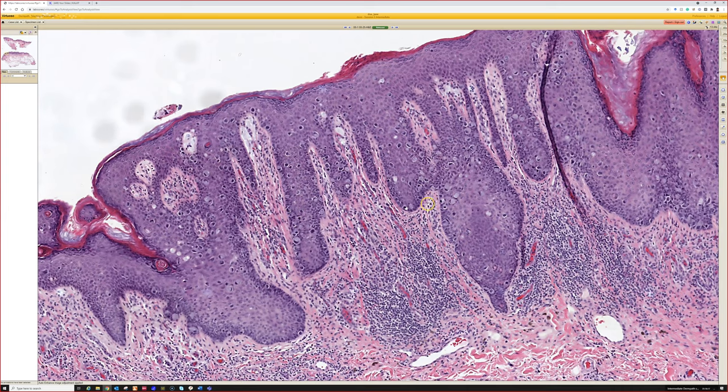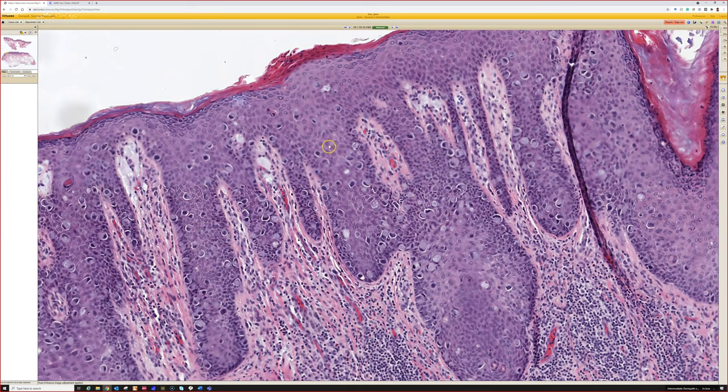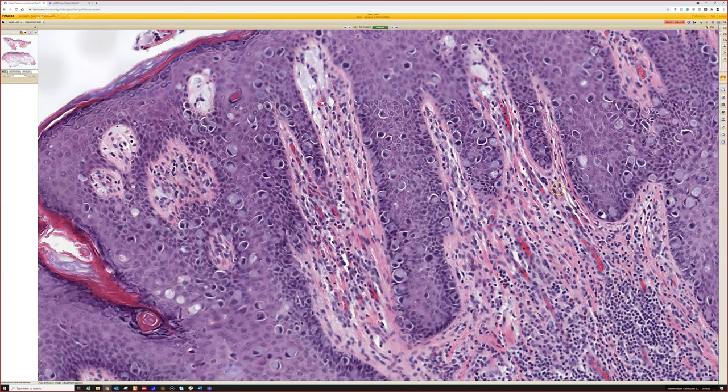Yeah, this is Paget's disease. This was from the vulva, I think, so extramammary Paget's. And here you can see all these atypical cells with Pagetoid spread. And you can obviously see on H&E the blue mucin, the mucus that the cells are producing, and it's giving the cells a signet ring appearance.